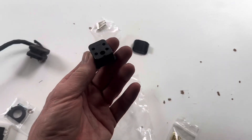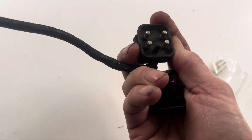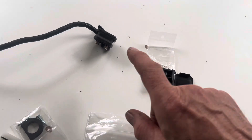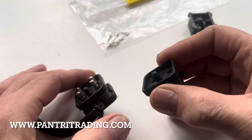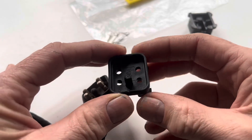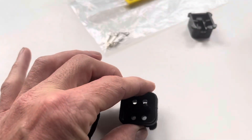They also sell various other bits and pieces like these four-pole connectors. Unfortunately they only sell the female version. This here is the male version which plugs into the female version - we bought those in error because what we actually need is the male version. Luckily we've managed to source one of these male fittings from a company called Pantry Trading, who sell quite a lot of obscure Mercedes parts. The part number is 0095455228, so we'll use that from Pantry Trading and then use the back section from Repro Parts.